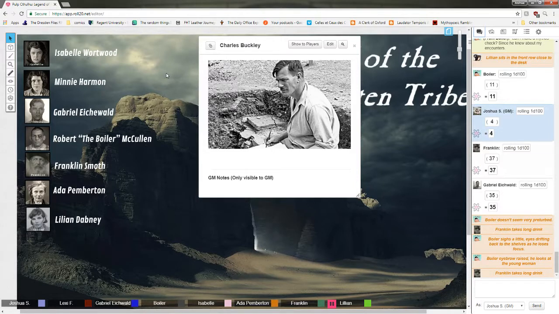Sure, I've written about quite a few characters, but I'm not sure what you're saying. I've written about them? Well, yes. Don't you recognize Mr. Robert the Boiler McCullen? He does very much resemble a character that I've written about, but... Mr. Gabriel Eichenwald, right hand of the Vatican and feared among all the darker circles. Huh. Franklin Smoth, the once great researcher and intellectual, now brought low, and yet still wandering the countryside, stopping evil where he might be found, whenever it threatens.